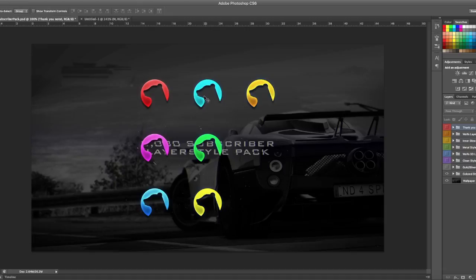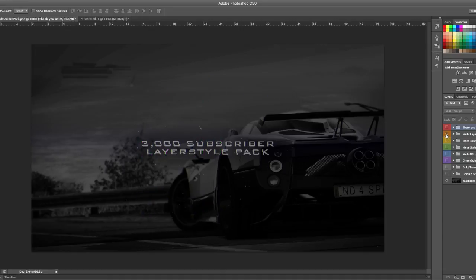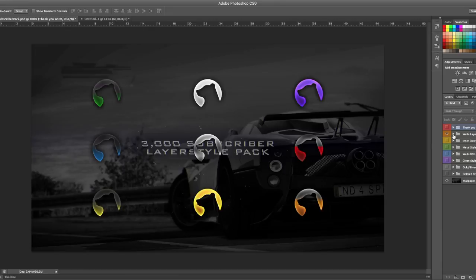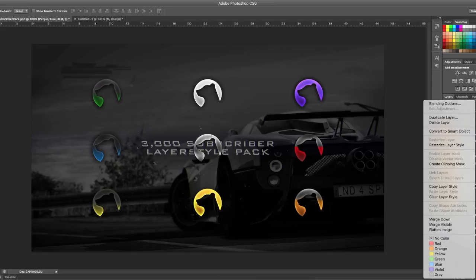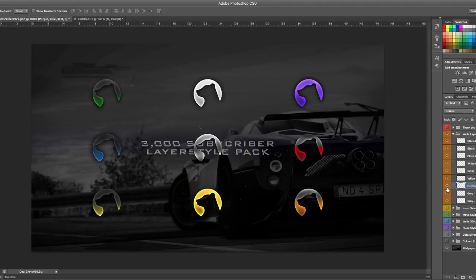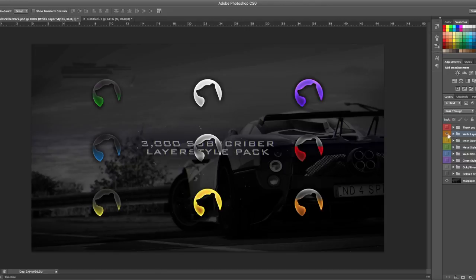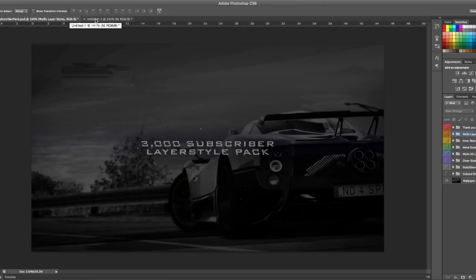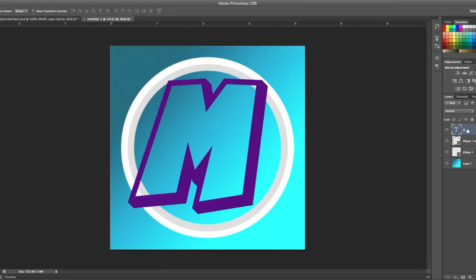So my background is a blue and my circle is a white, so I'm going to try to avoid those two colors and go for something that's a bit darker and vibrant. I don't really think red will look that good, so I'm going to go back to the original and try this purple out. This purple might look a bit better. So I'm just going to open the folder by clicking this arrow, come down to here, and then right click on the purple and blue. Where it says purple and blue, make sure you right click, and then Copy Layer Style will be there. You just want to press Copy Layer Style. Then you can close your folder again and click the eye so that it disappears.